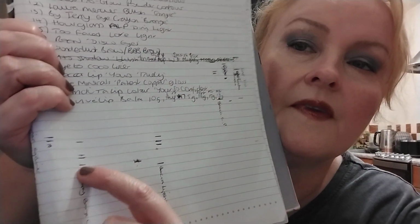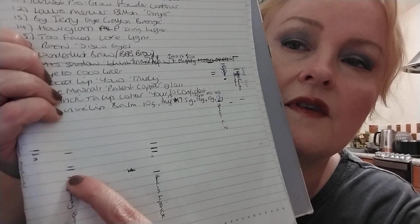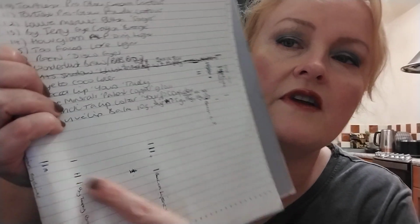But let me just see if I can find the Black Star. There it is. That's where it started. That's what it was last month, and that's where I am now, because I remarked all of this at the end of the last video. So I'm pleased, but basically if I look at the Black Star, I still have a bit to go. I doubt I'll get it finished by the end of the year, but it's something I still want to focus on and get out of my collection, because I have another similar product that's not been used yet.